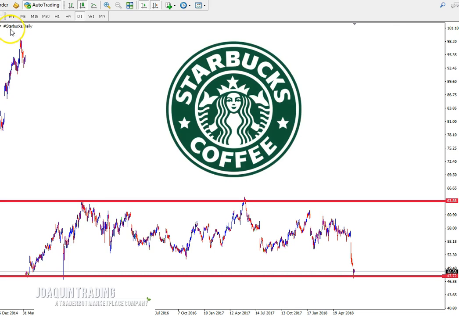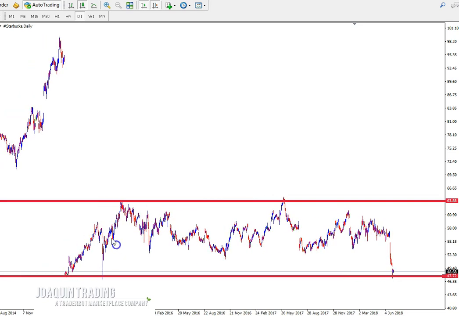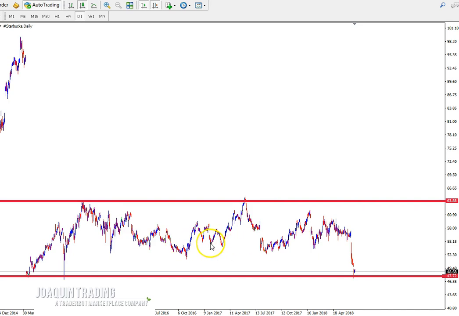Boy, what did Starbucks do to tick off people? Price just tanked like a rock, and it's hitting support right now. Now, why did I not draw support way down here? Because this is one tick. This is probably when all that news came out a while back about somebody sleeping in there or something. I don't even know what it was. I don't remember. But this is a horizontal channel.